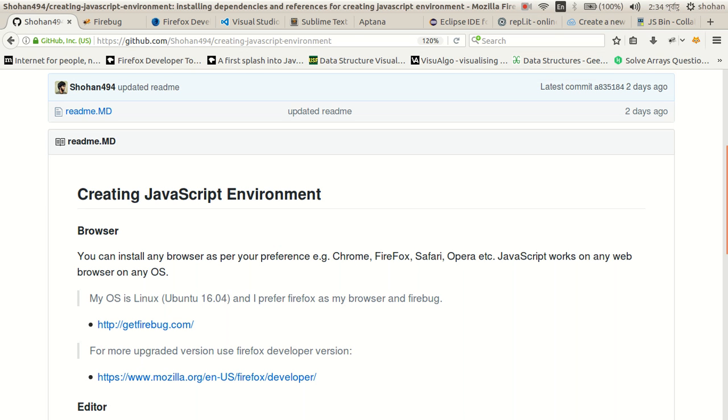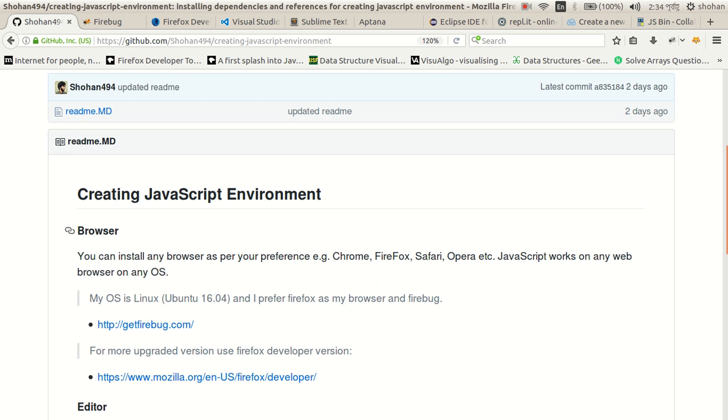So I have basically created a GitHub repository to let you know how you can create a basic JavaScript environment. This is not very difficult. Most of the things are already installed in your system. At first you must have a browser, any kind of browser you prefer.